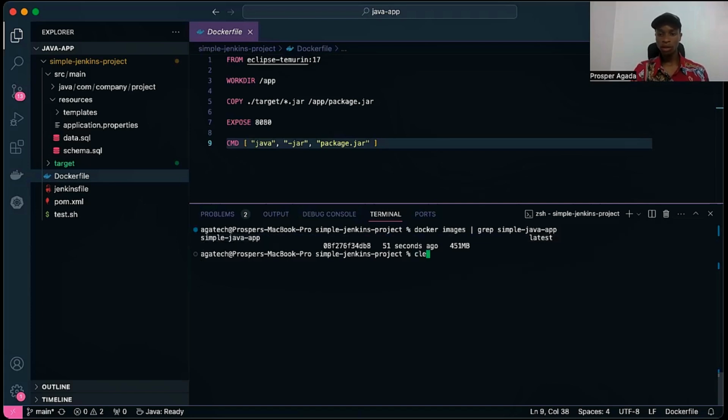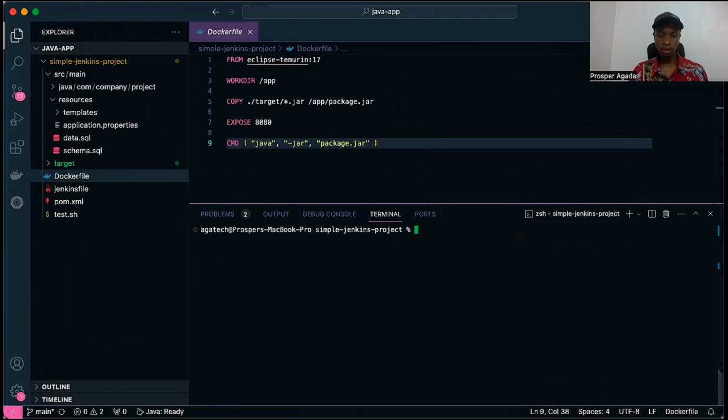So clear my screen. Then the next thing I'll do here is to create an ECR repository for our application. Okay, so we are going to go to our AWS management console.